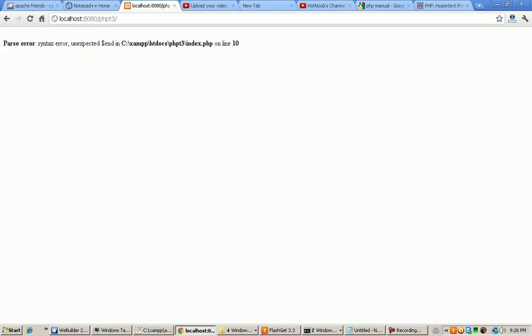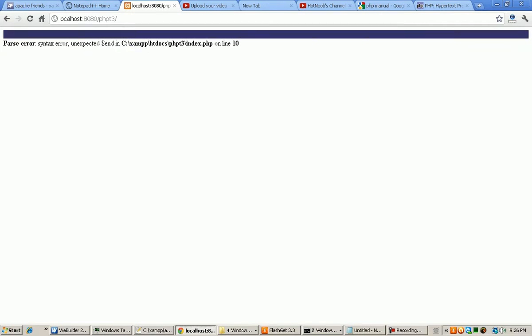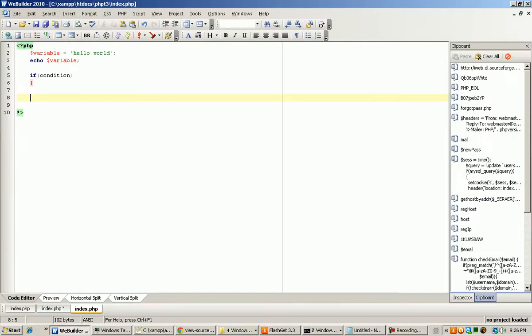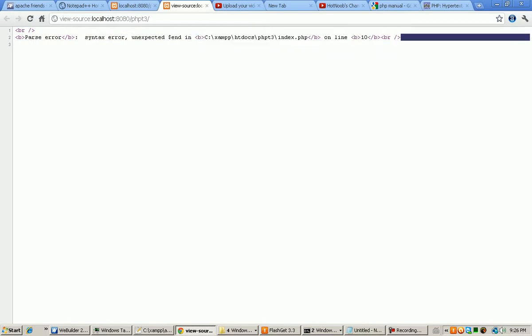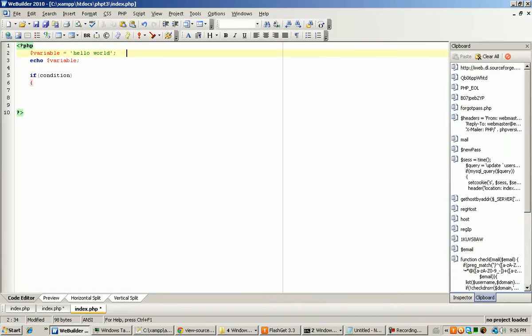Now, if you're not having errors enabled on your server, you wouldn't even see this. You just get a blank page and nothing would happen, right? As you can see, the hello world doesn't even show up in the code. There's no hello world, no nothing. So basically, when PHP runs, it checks for all those syntax errors. And that's just something I didn't go over too much, which is the semicolon. Whenever you're ending a line, always use the semicolon, right?